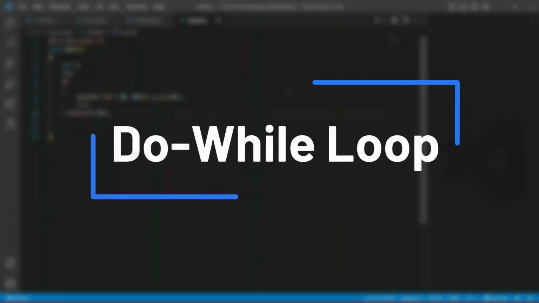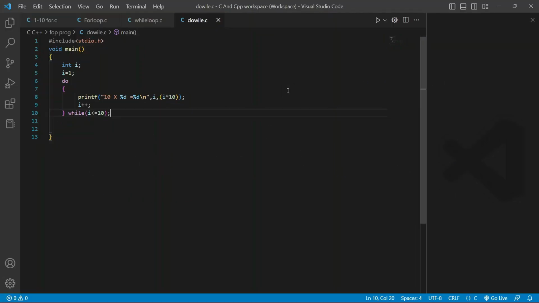Now we are going to talk about the exit control loop, that is our do while loop. The do while loop is similar to the while loop, but the only difference is that the test condition is tested at the end of the body. In the do while loop, the body will execute at least once, irrespective of what the test condition is. That means this will be printed first at least once.